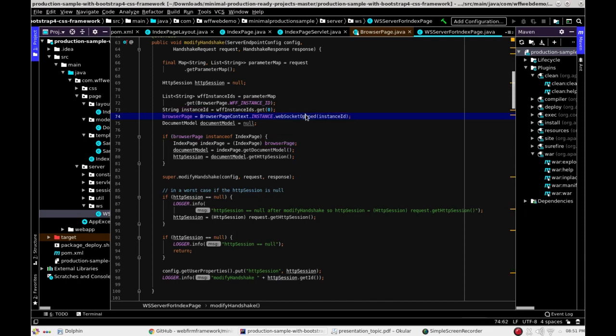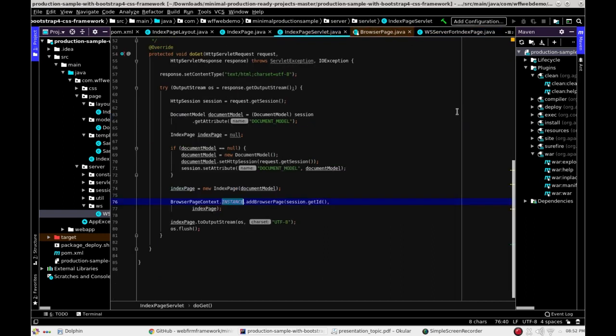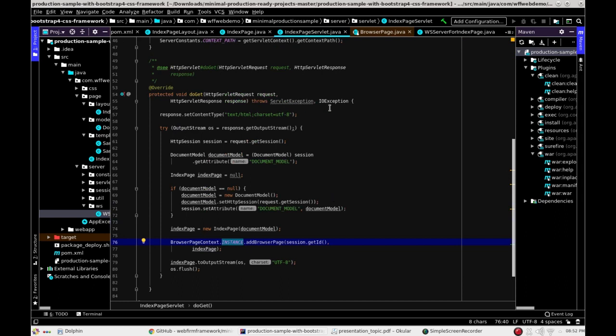WebSocket open means that using the instance ID we can obtain the browser page instance. If we look into this, first it is creating an index page browser page instance. It is checking whether this model is already available, saved in the session.